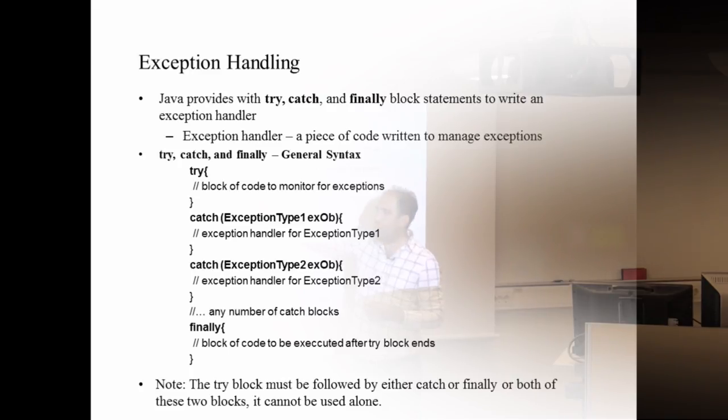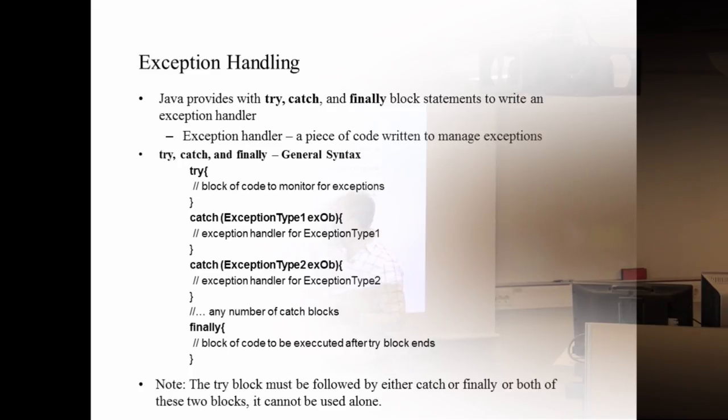It doesn't require that if you have written a try block, there is always an exception in that block. If there is no exception, then none of the catch blocks will be executed. The catch block will be executed only when its matching exception has been generated or thrown in the try block.